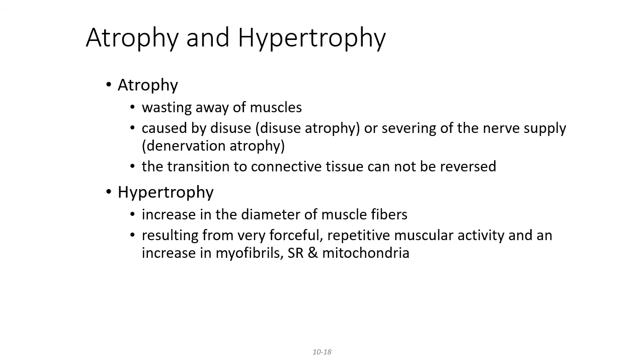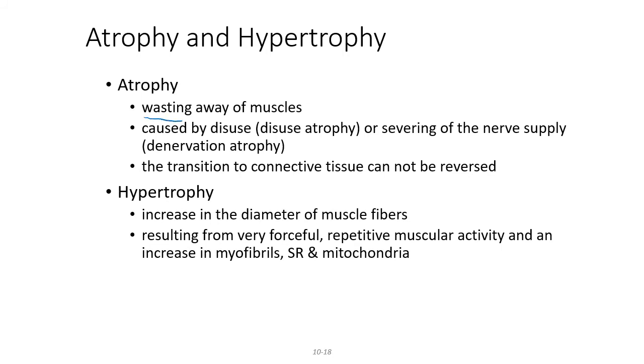Muscles need to be stimulated. So we said that we had nerve supply coming to the muscles, and they need to be stimulated all the time. Not necessarily always be working, but getting some sort of stimulus coming to the muscles themselves. If we don't maintain the same level of activity and the same amount of strenuousness on the muscle, it is going to start to atrophy. And so it's going to start to reduce the amount of proteins that are there. Essentially, maintaining skeletal muscle is kind of expensive for the body. It takes a lot of energy to do so. And so if we don't need it, we get rid of it. And so the old saying of use it or lose it is definitely true.